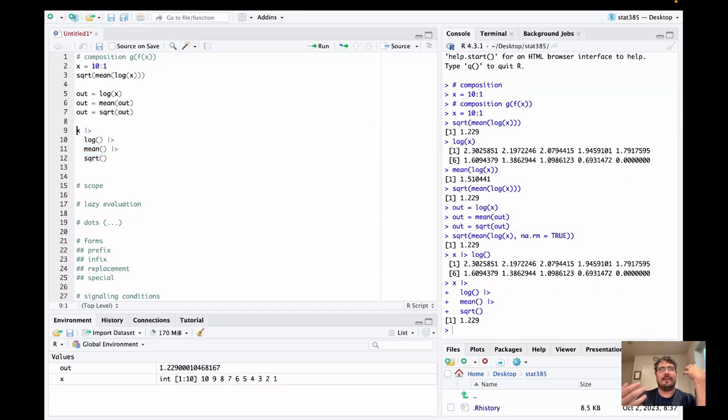It has this nice sentence structure that accommodates these operations, rather than just composition, which throws it all in, and then you have to do a tedious parenthesis check. The idea of this sentence structure is that I'm starting with an object x. I want to first log the elements of x, and then I want to take the mean, and then I want to square root it, and that's what I want to return. So this pipe is like an "and then", and you can read this as a nice clean sentence.